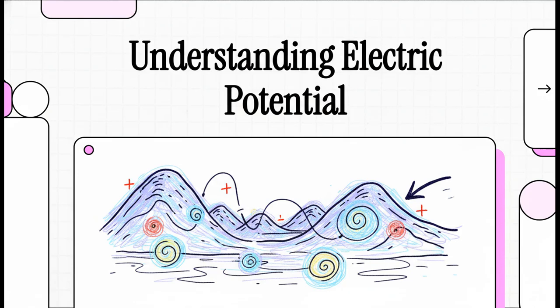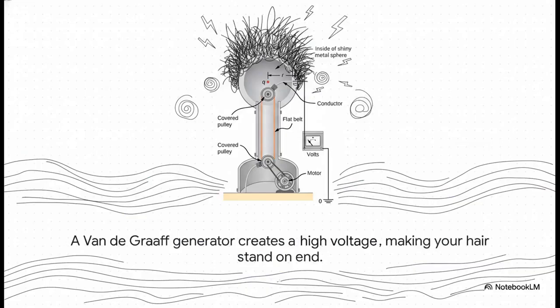All right, let's dive into one of the most fundamental ideas in all of physics, electric potential. Now, I know that sounds kind of technical, but stick with me here. We're going to imagine a hidden landscape, a whole world of invisible hills and valleys that control absolutely everything about electricity. You've definitely seen one of these before, right?